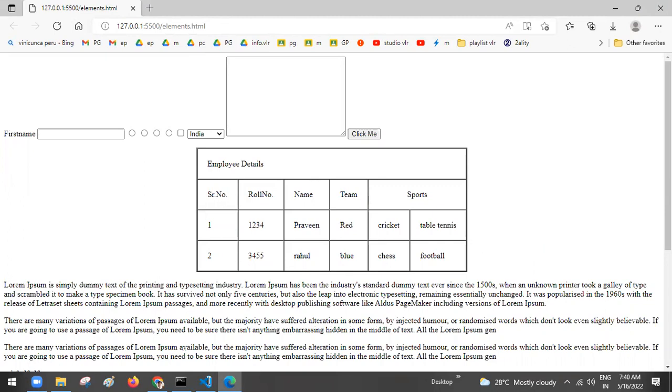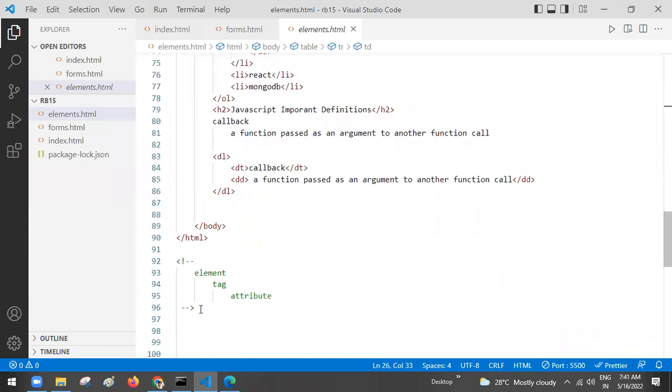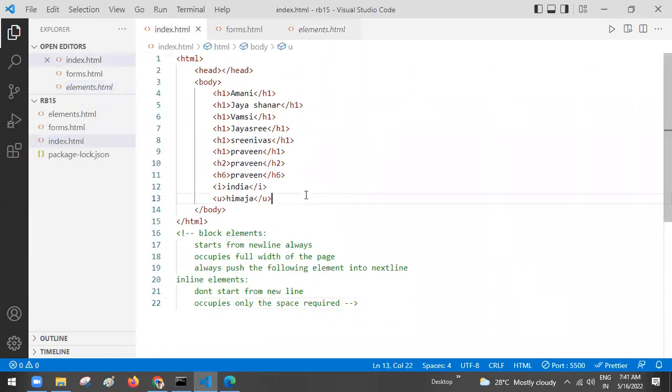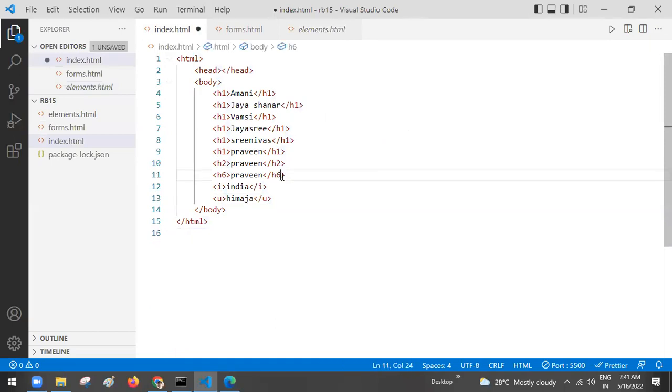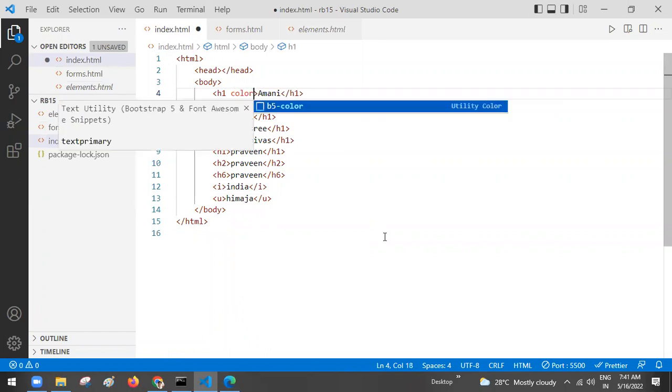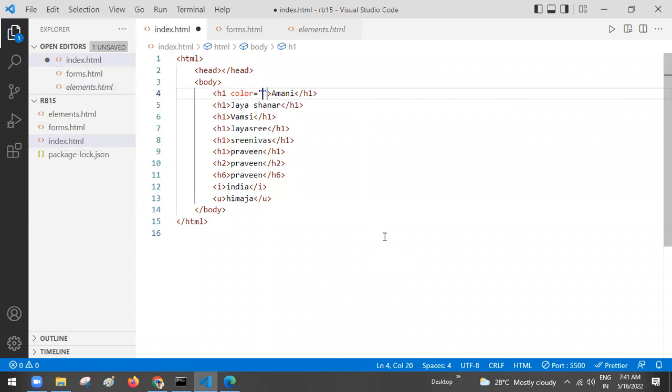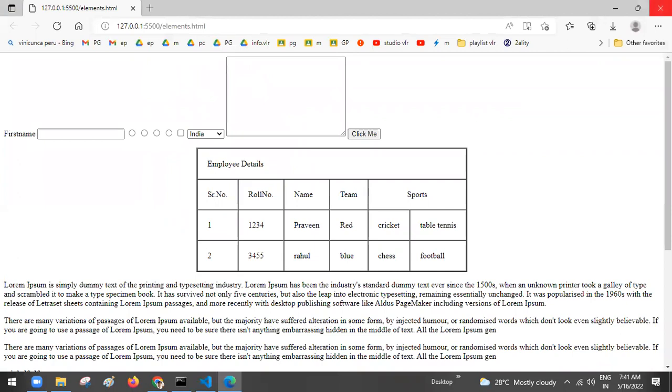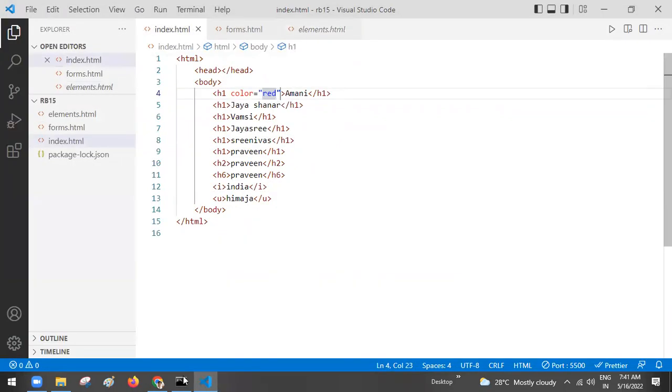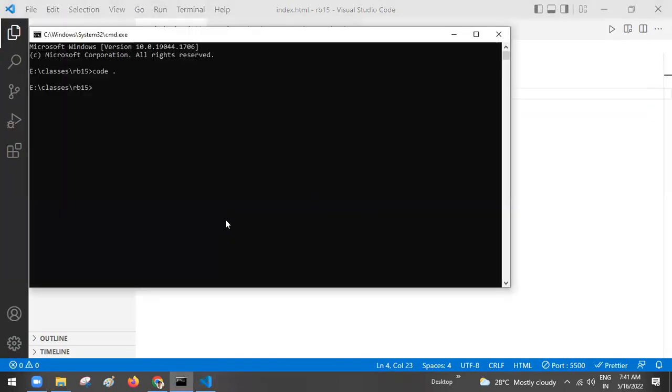The best example for separate styling is, let me start with this. Here I am directly applying it. So this H1 should display in a better style, that means better color. How can I give the color? Directly, an attribute cannot be given as color equal to red. Let me run the server.